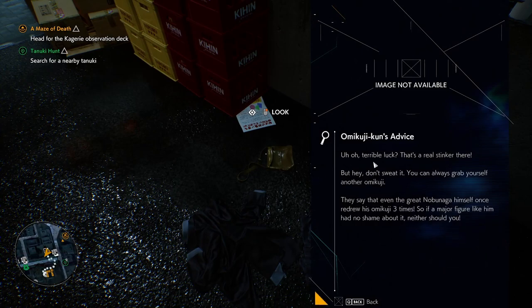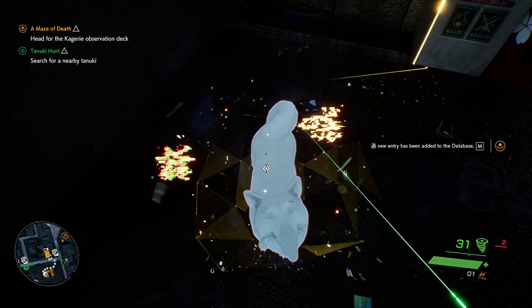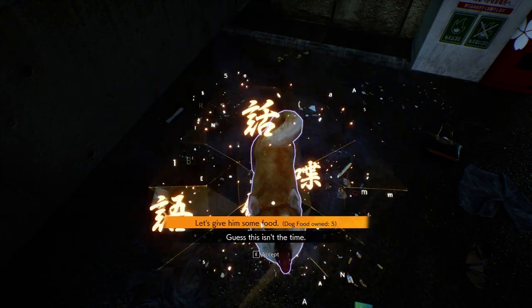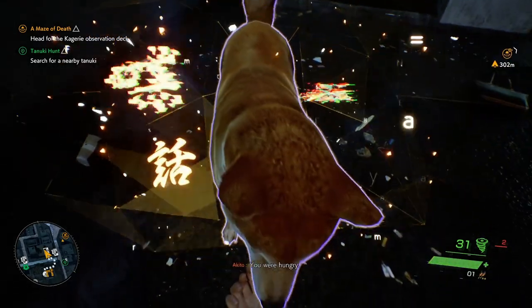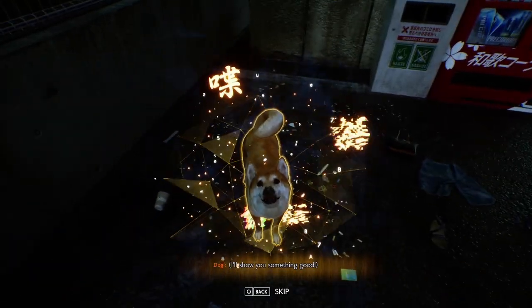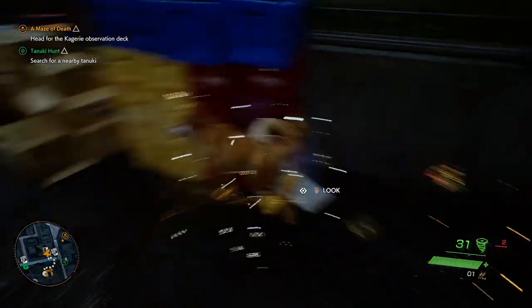All right. Oh no, trouble. Cool. Let's read your thoughts, bud. Let's give him some food. Guess this isn't the time. All right, here. Let's give him some food. Thanks, mister. Nice. You were hungry. I'll show you something good. Okay, take me to your hideout.